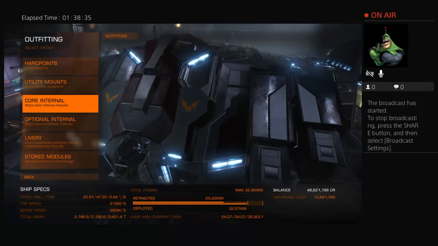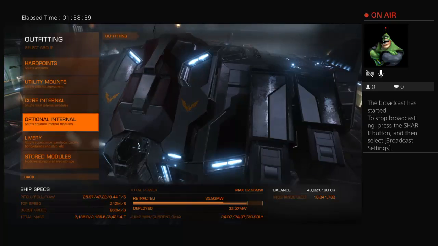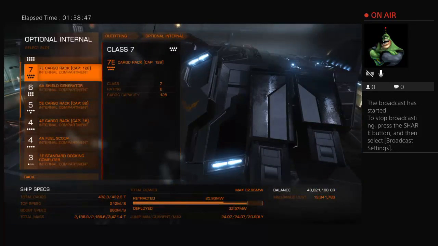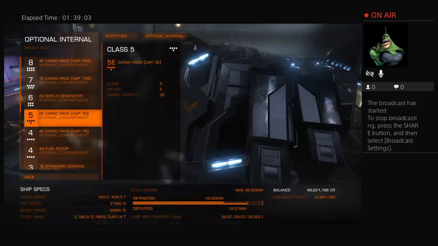All the utility mounts are empty. The cores are all Es, and sometimes not even the best thing. And sometimes they're even empty. Like, I have an extra 2 bays here that aren't even loaded with anything. Optional internals are like your cargo bays. There's your shield generator. Shields are optional. You don't have to have a shield generator, but it's a good idea to do so. And there's all the different millions of things that it talks about for the different optimal sizes and strength and everything else.